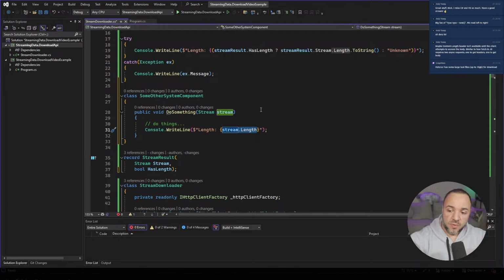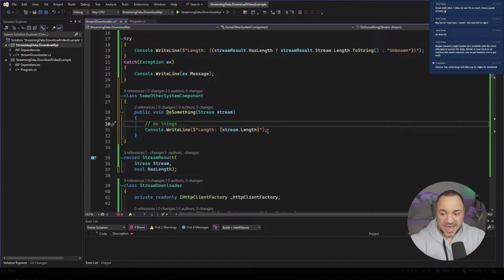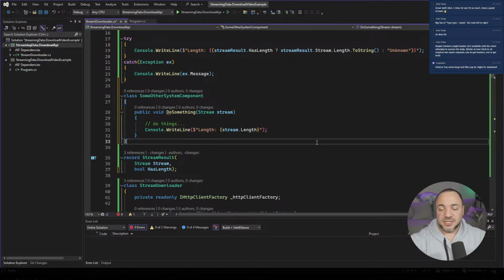Now I know, based on the MSDN docs, they are saying if you can call CanSeek, you should be able to be protected. But in my case, again, I'm just bringing up this use case. I don't care about seeking. I literally don't care. I just want to have the metadata to know the length of what I'm downloading.